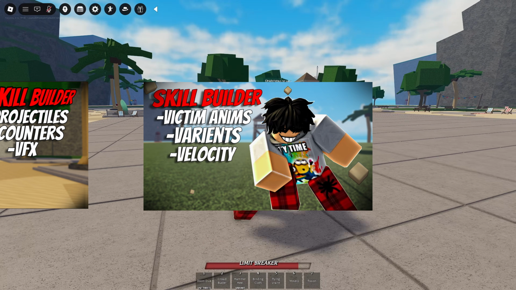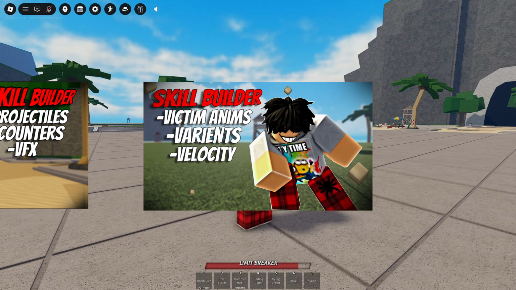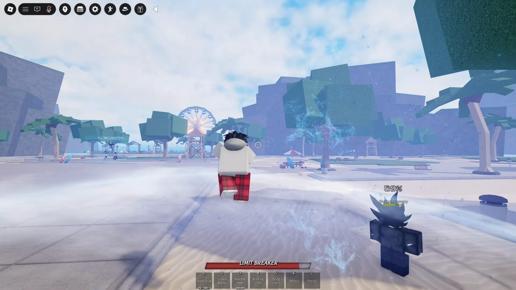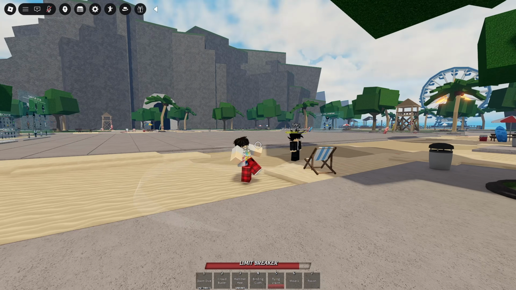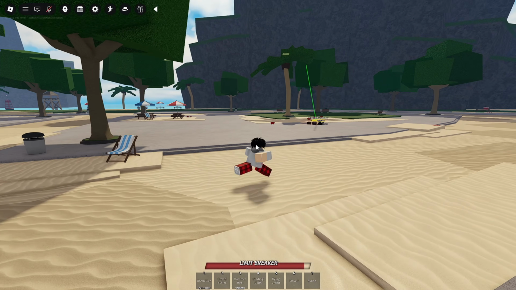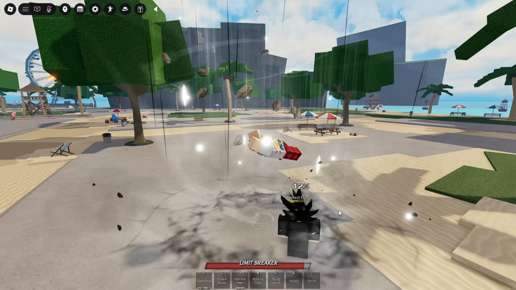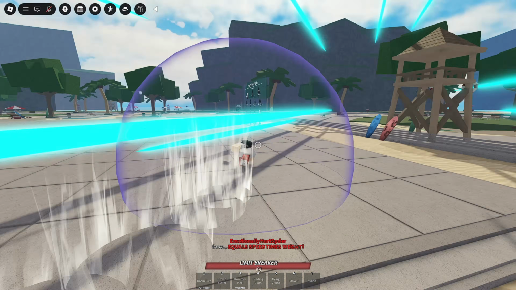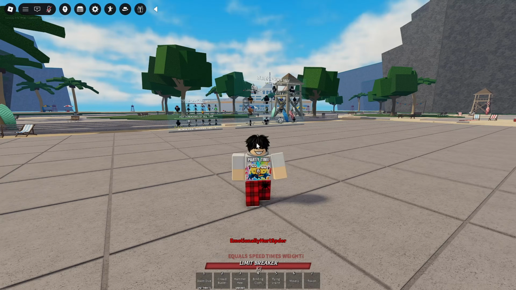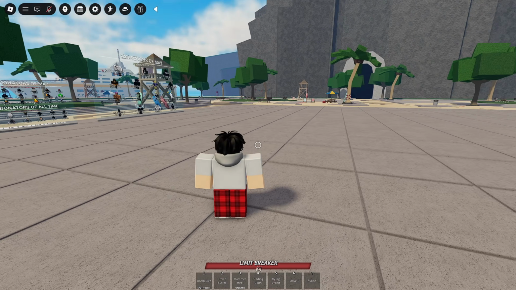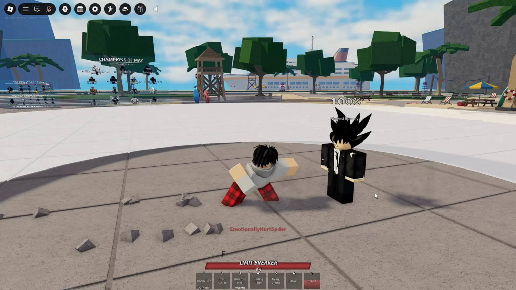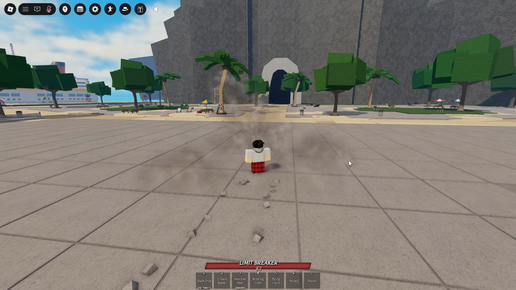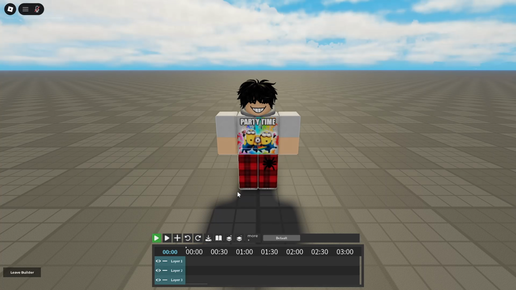Today I'm going to talk about how to do variants, how to do victim animations, and also how to use velocity correctly. For example, here's a little fun variant move that I have done. Recreated explosive push with a master hitbox. See, works perfectly fine. Now, when I jump and click it, whoa, what the heck? It's not the best in VFX, I kind of rushed it. I was mainly just focusing on the first part here. And here is something else with velocity that I have done. Not too shabby, right?